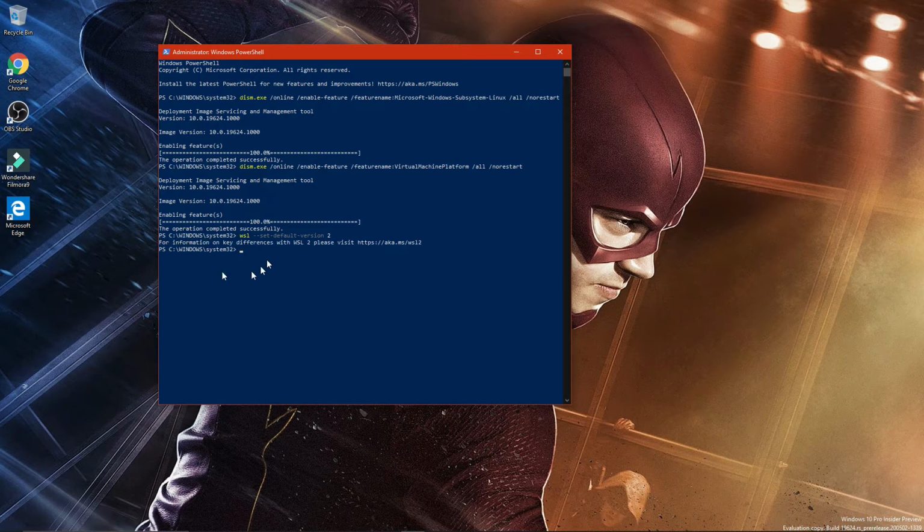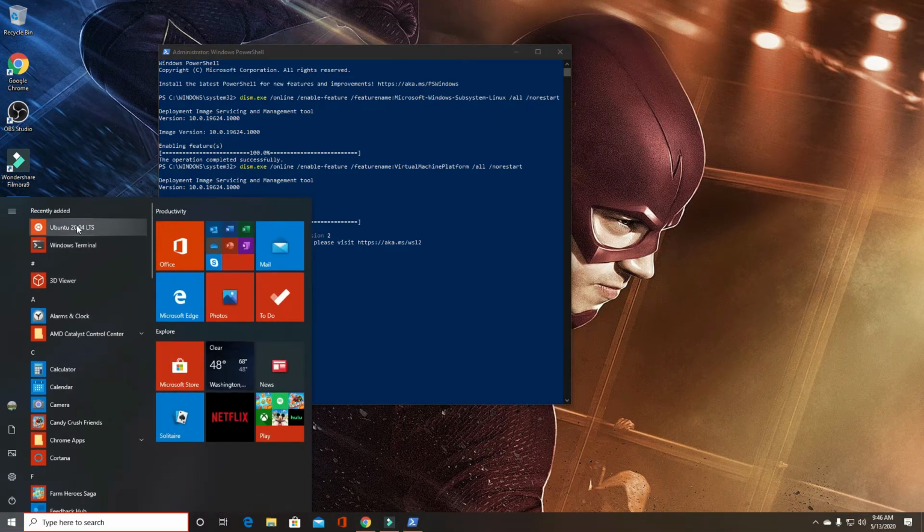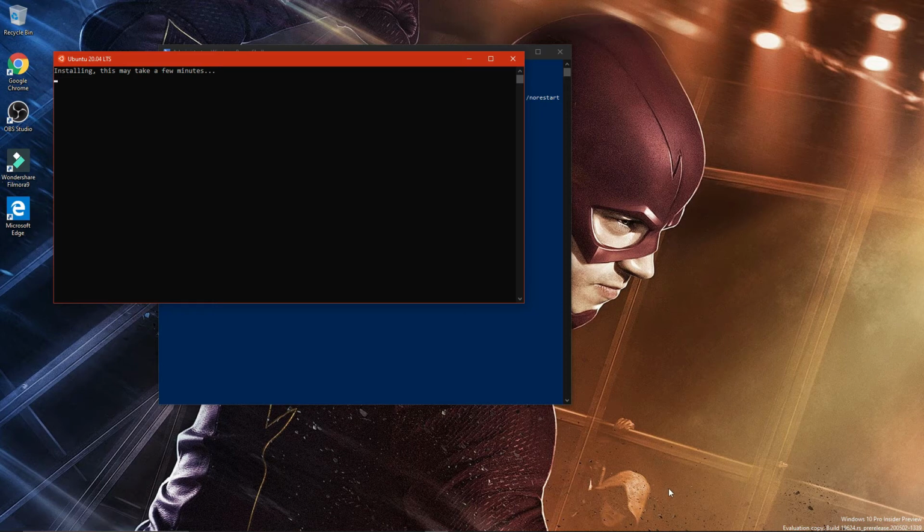And after restarting the PC, if it is still not working, you can search for Windows features and go there, and from there enable WSL and VirtualBox. That's for troubleshooting. I am only telling you, you don't have to do that. Now open your Ubuntu distro that you have downloaded and it's installing.